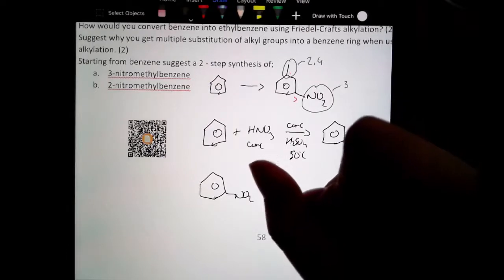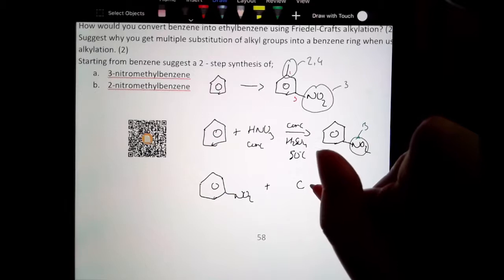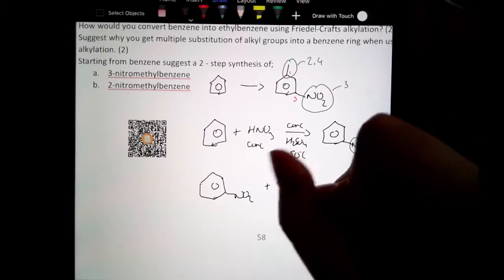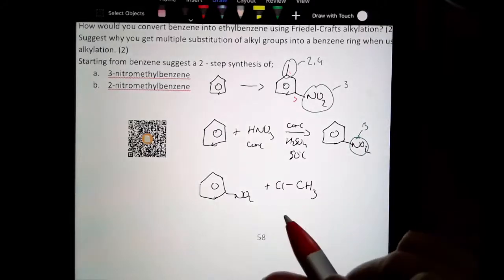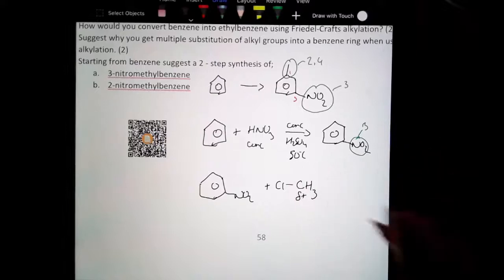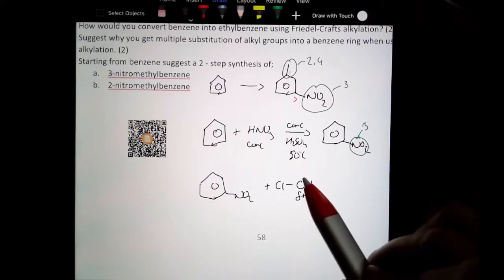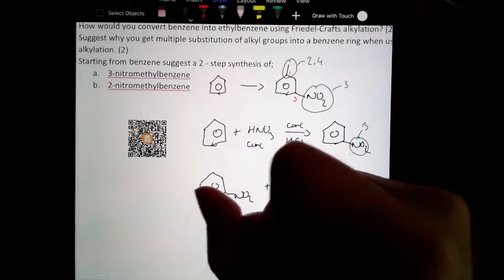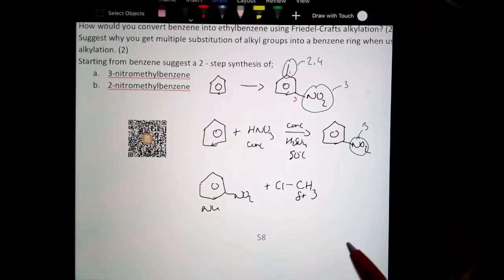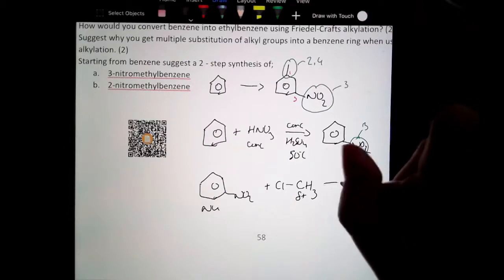So what I need to do is make that carbon electrophilic. Instead of having carbon bonded to 4 hydrogens, I'm going to have carbon bonded to 3 hydrogens and a halogen, because that halogen is more electronegative. It will make my carbon delta positive, and I need my carbon to be an electrophile if my benzene ring is going to attack it. Remember, your ring is your nucleophile. You need an electrophile, and I can make it an electrophile by adding a halogen.